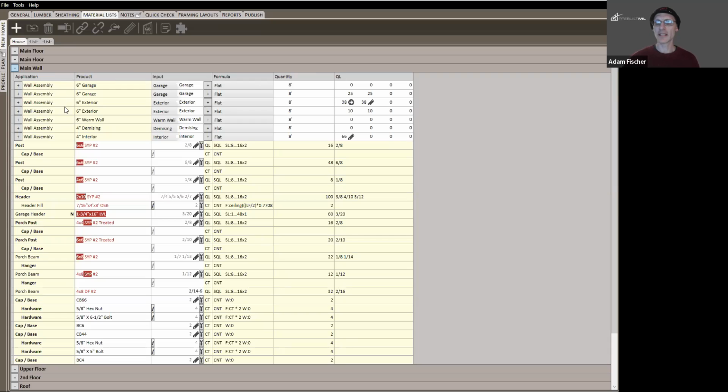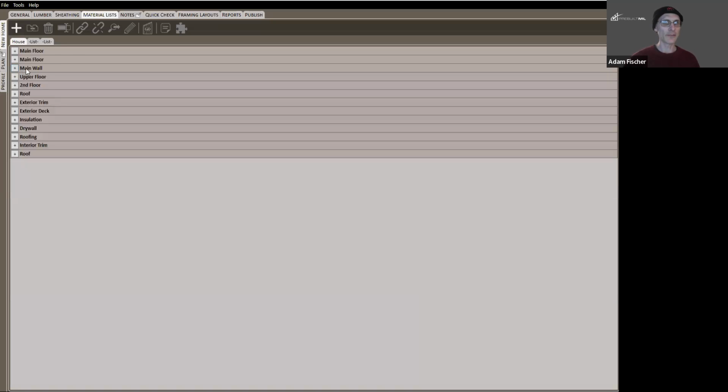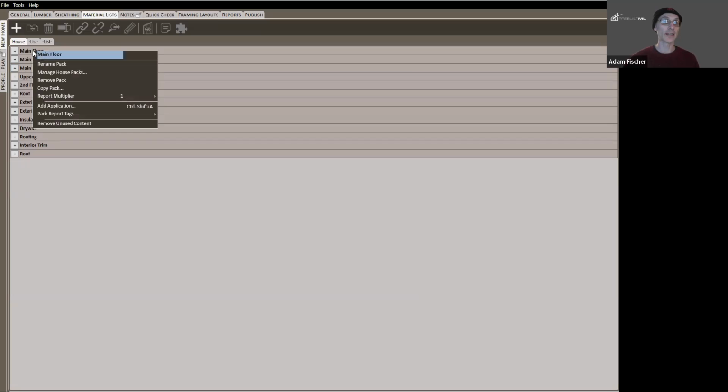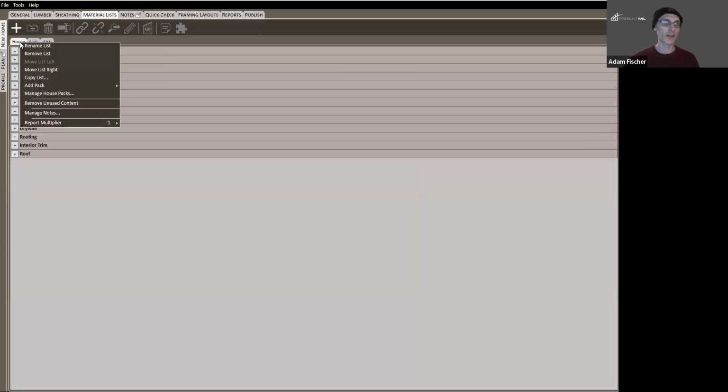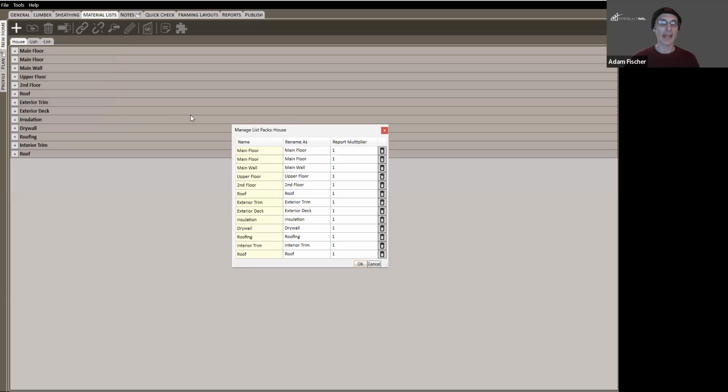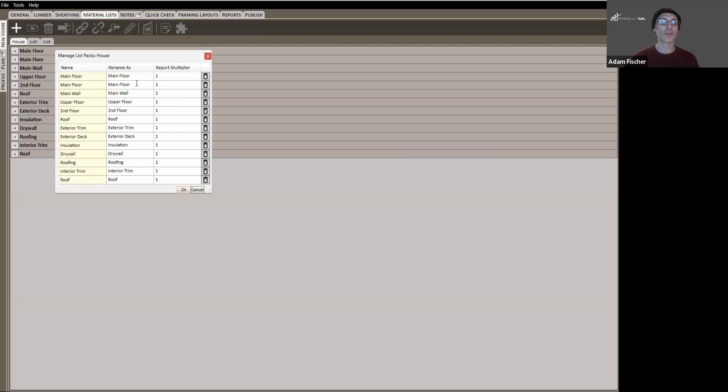So that's kind of different things that you can control when it comes to the lists and the packs and so on. Other controls, though, that are more recent, if you haven't found these yet, this is another one that we've actually continued to build out, and actually just in the latest release that went out, we expanded it more, and that is come here and right-click either on a pack itself or on the list, and you can choose the option for managing those packs. So instead of just doing renames and things specifically here, you can come to Manage House Packs, and there's now 3 things that you can do here to make it a lot easier.